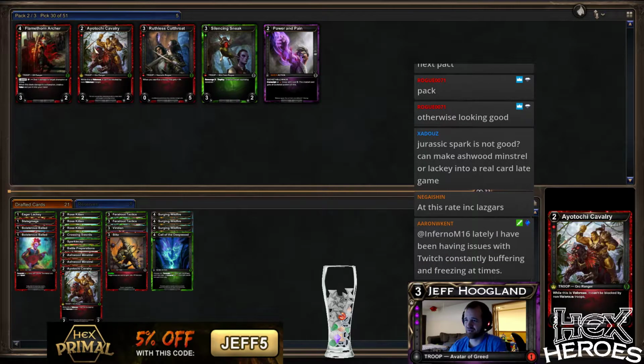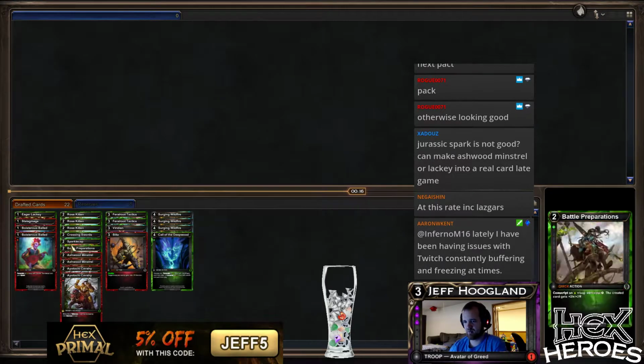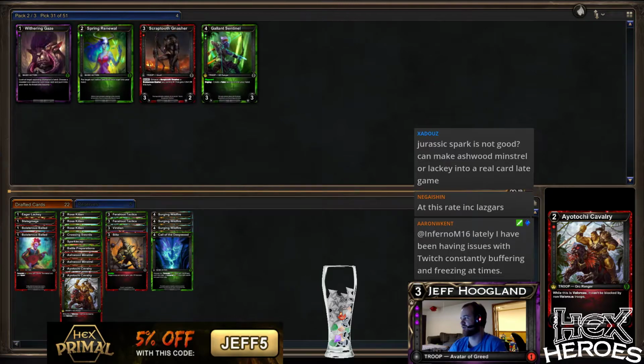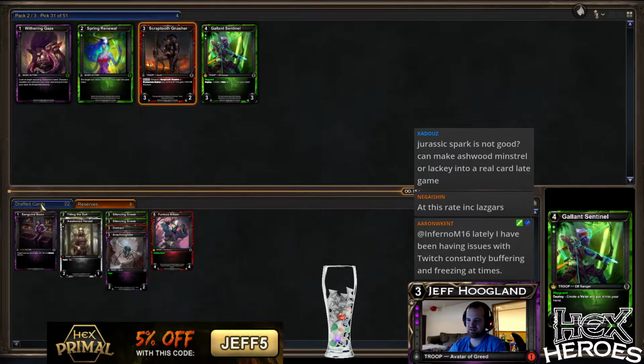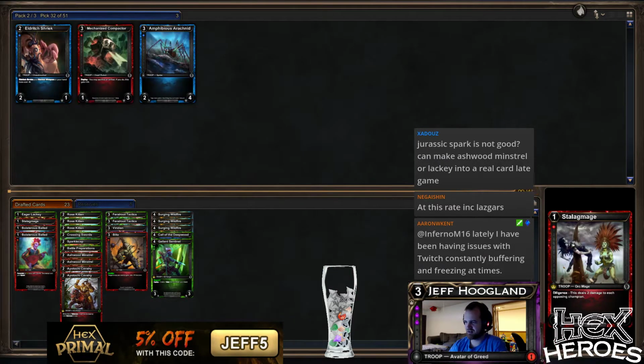I really don't think Jurassic Spark is very good. Running Iotachi Cavalries. Okay, maybe prioritize some Valor producers in the next pack. Probably worth putting Valor on Sparkle Cap at this point, too. At this rate, incoming, right? Can we just open Lasgar's Vengeance? If we're not unlucky, we'll open Lasgar's Vengeance. It's basically what it's come down to. Ooh, Galleon Sentinel actually is a Valor producer. Stalagamage can probably go.